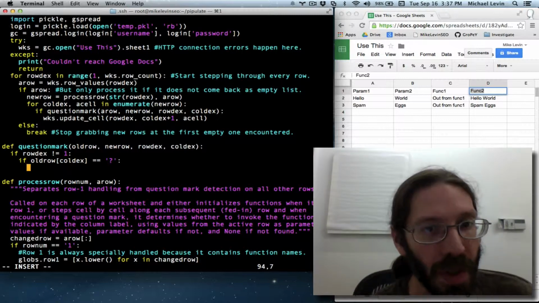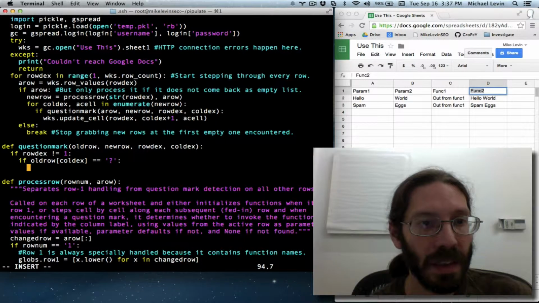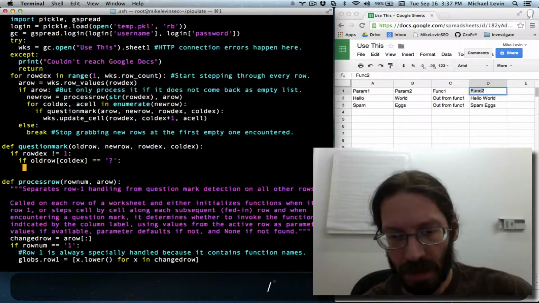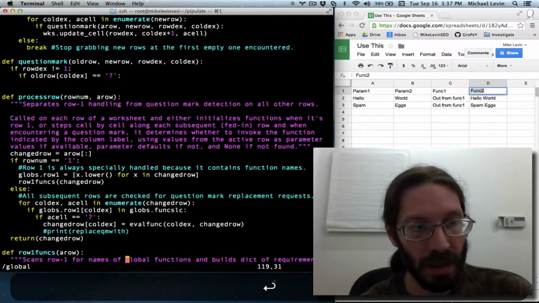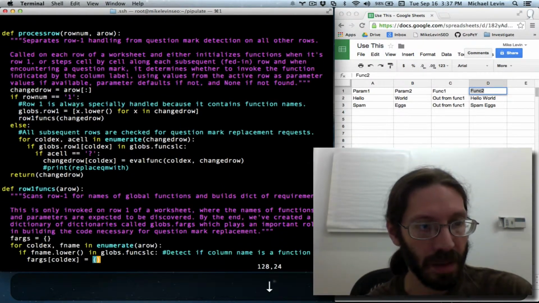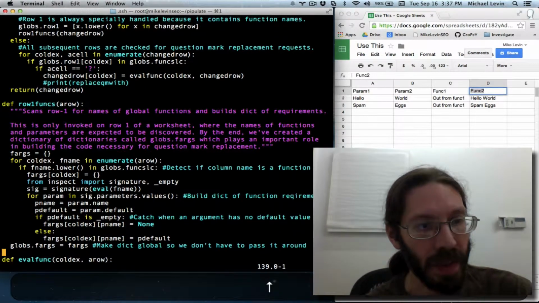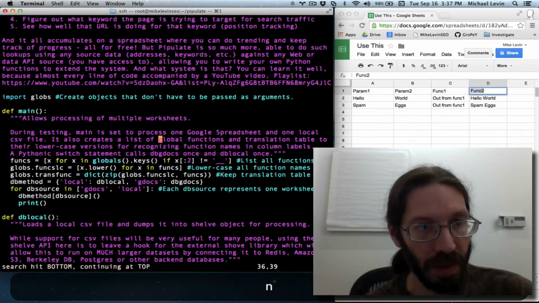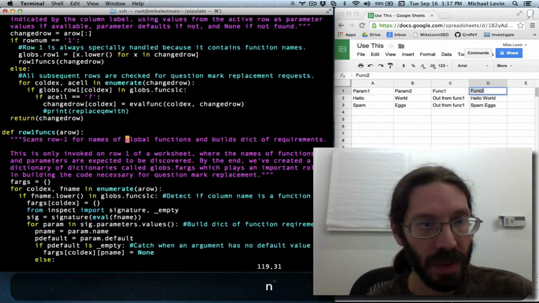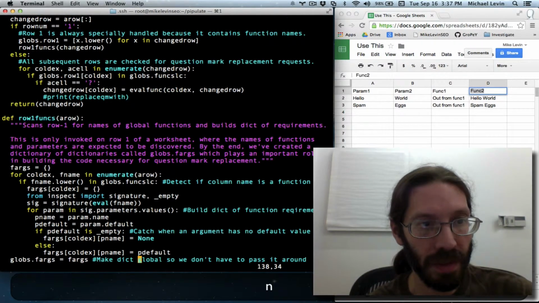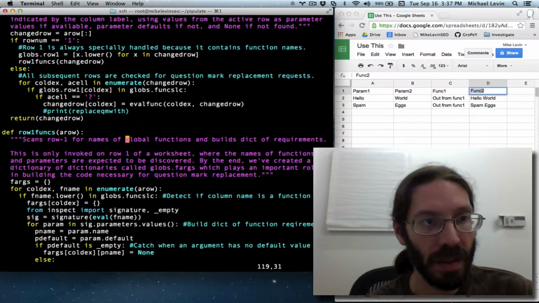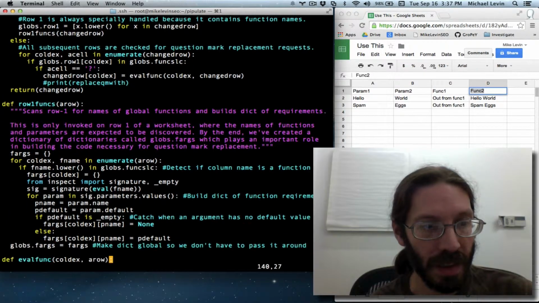And we can probably find that pretty easily. This is where we set up the global functions, but that's not where we want to look for globals. We want to look for globals where it's getting ready to execute. It's down in this eval thing.